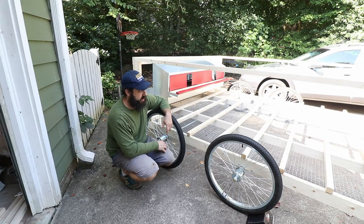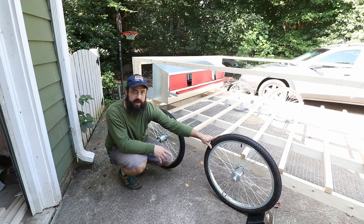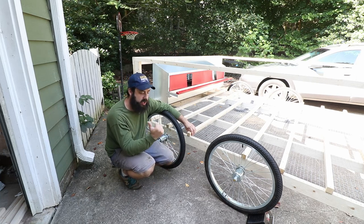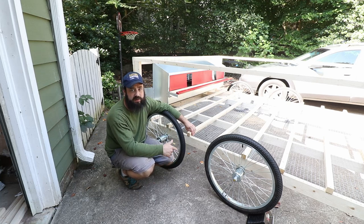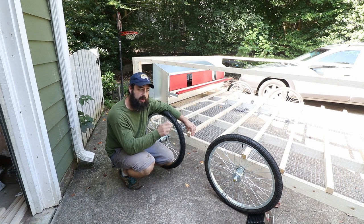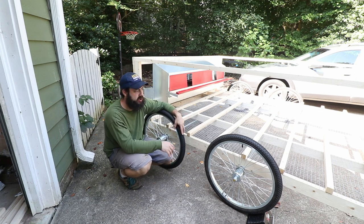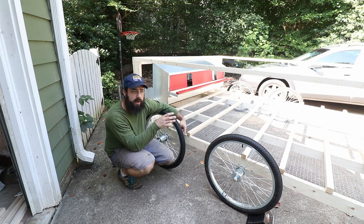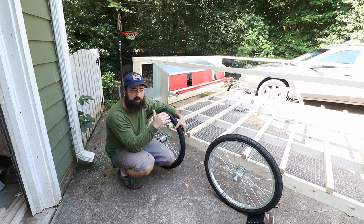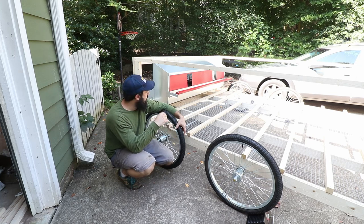Let's talk a little bit more about the design and the wheels. I know I'm not done with this coop but I'm just excited so I want to share. I actually went for a pneumatic tire this time. I know the Chickshaw uses a non-pneumatic tire, and I have those on my Chickshaw now and they're great. The pneumatic tires were a lot cheaper — these were on sale from Northern Tool — and I wanted to try them out because they'll give a little more cushion as I'm pulling it around. I have really bumpy ground and some tricky spots, so pneumatic tires should help.